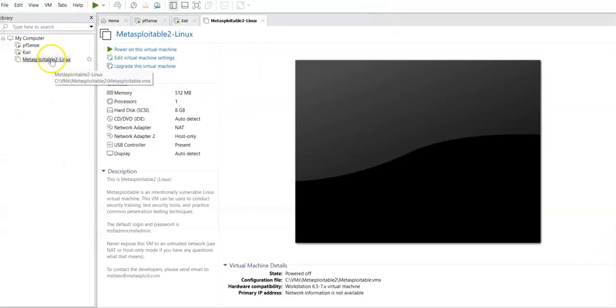It loads. It says Metasploitable2, and if I'd like to rename it, I'll remove the Linux, leave it Metasploitable2, and it's a small platform. It detects the default interface configuration and connects it to NAT, one of the interfaces in my laptop, and I would leave the defaults as they are and then start the machine.